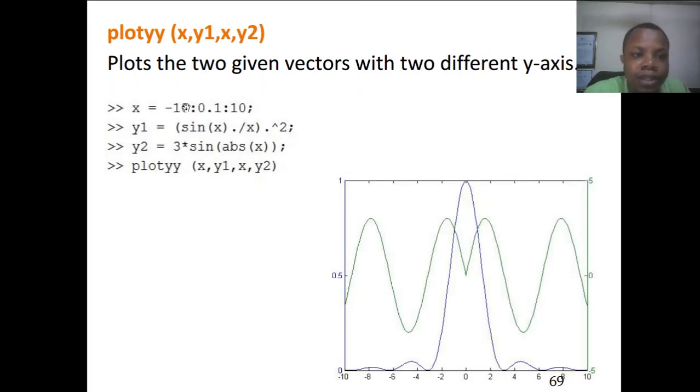Now what if you would like to plot with two separate axes? With this it's also easy. In this case, we are coming up with a sequence from -10 to +10, and the increment is 0.1. So this is just going to create the sequence for us, and we are thinking about creating two variables in which one will be computed based on the functional evaluation for each point we have in here. And y2 will also be evaluated based on this function that we have here.